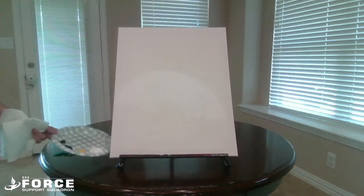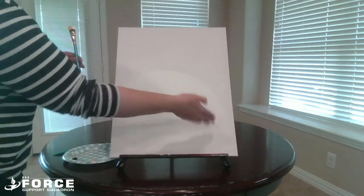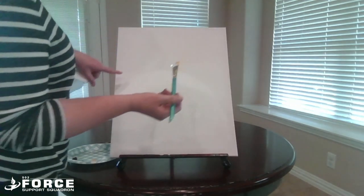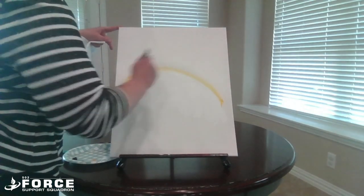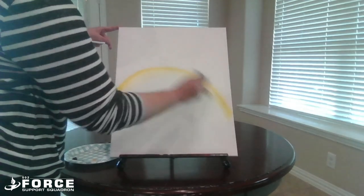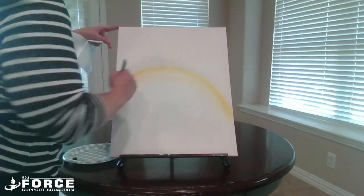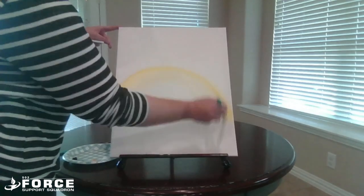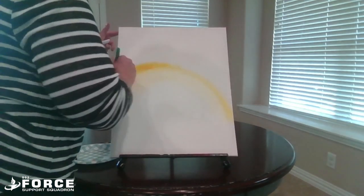Do we fill in the center of our white or do we open it? Yeah, so it's white all here. So it's almost like a moon, a half moon. Once you have your yellow and your white on your brush, you're going to go to where you stopped painting white, and then you're going to arc it out. You can kind of blend it in a little bit down below. And then once you've created that blending, we're going to go ahead and dip the entire brush into yellow. And we're going to keep following our arch.